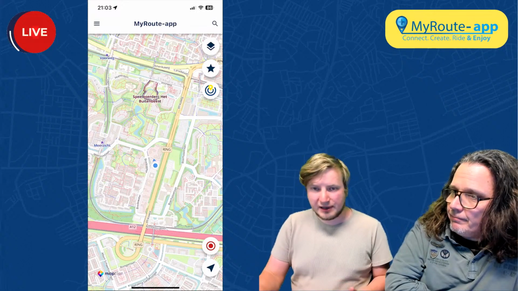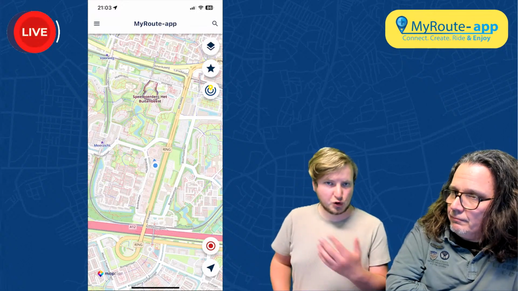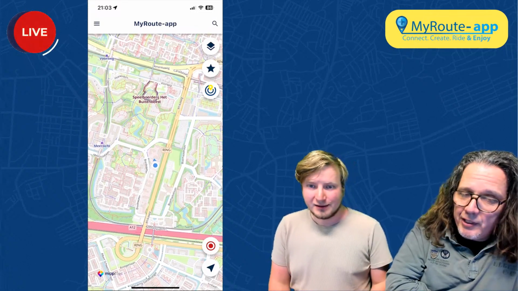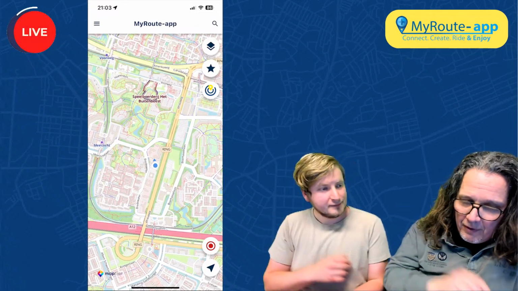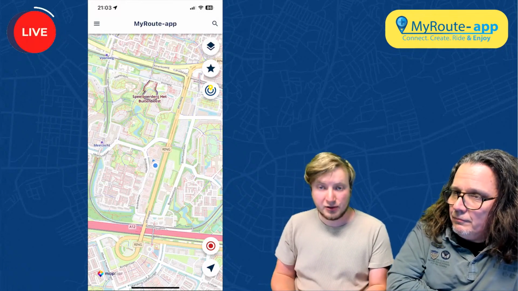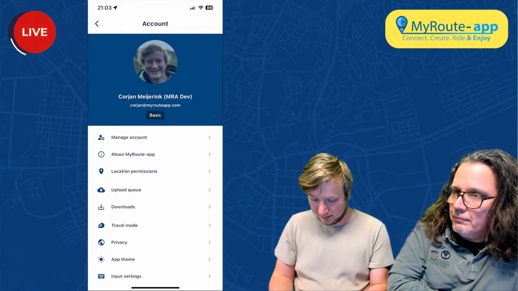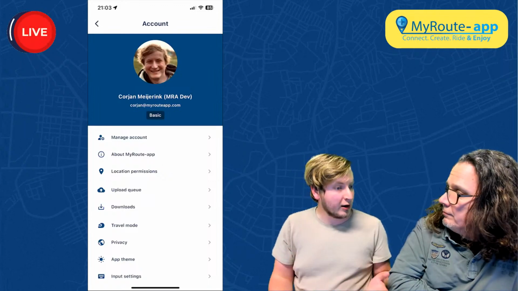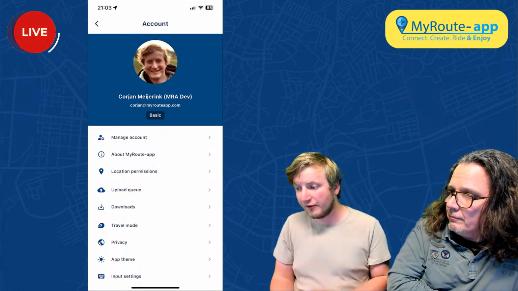Once you're in the app, you'll get a prompt to start a tour of the app. We highly recommend to just do that, especially if you're new to the app. One of the first things that the guided tour will tell you is in the top right, you have your account. You can create it, you can log in if you have an existing one, you can do everything in the app.